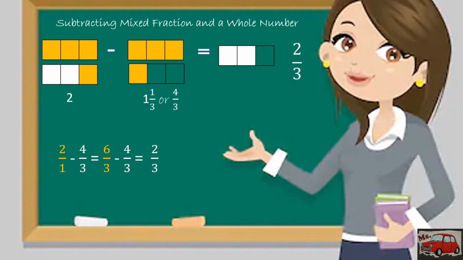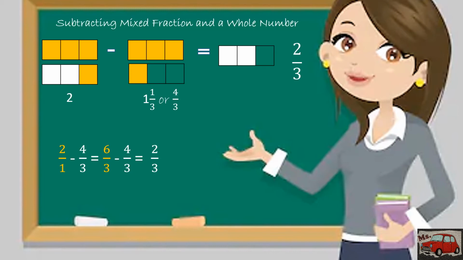So, yung whole number natin, dalawa pa din, okay? And then minus mixed number na 1 and 1/3. Okay? So, babawasan ko daw ng 1 and 1/3 yung dalawang buo. Yung 1 and 1/3, kapag binawas ko dun sa dalawang buo, may matitira pang 2/3. Okay? So, the answer is 2/3. If we want to solve that, so yung 2 magiging 2/1 minus 4/3. Ang ginamit natin is yung improper fraction ni 1 and 1/3.